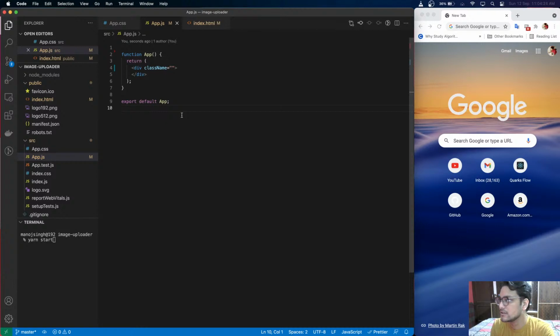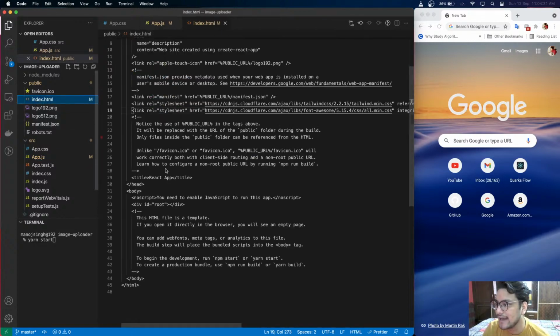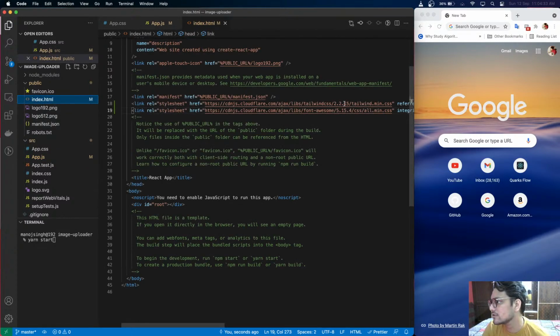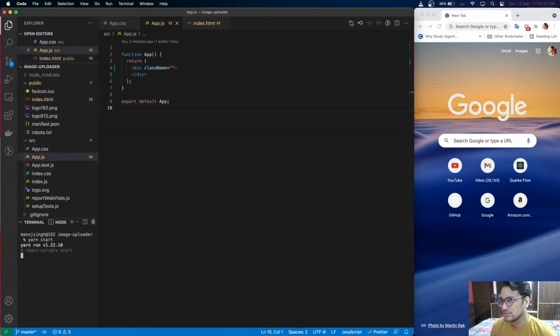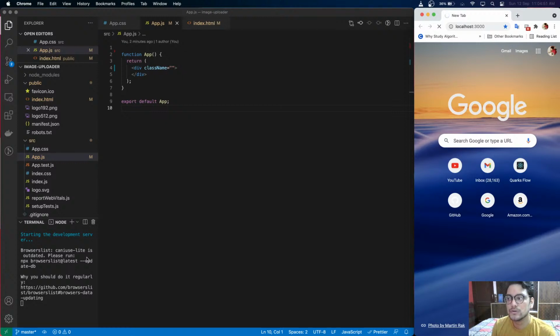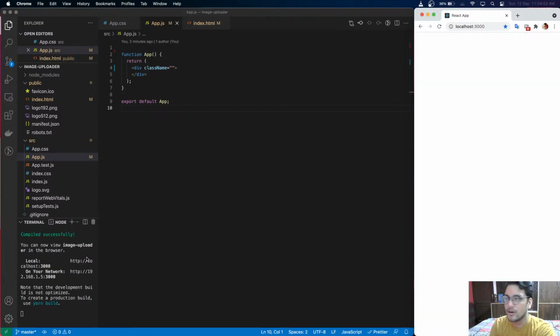All right. So without further ado, let's get started. I already have a dummy React project here, and I also have added Tailwind CSS and Font Awesome icons here in the CDN. I will give this CDN link in the description as well. Now let's start our application. And as I said, it will support the ability to also accept dragged files or dropped files into it, and also the traditional click to upload.